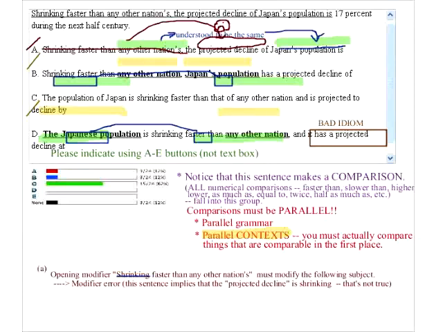Okay. Any questions about this problem? The main point of this problem today is that you'd better be comparing a nation to a nation or a population to a population. You have to be consistent with your comparisons. Questions, type them in the text box, smiley face if you get it. We'll move on to another one.